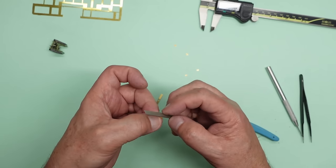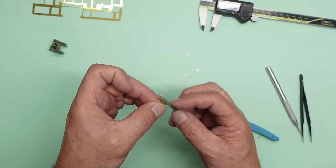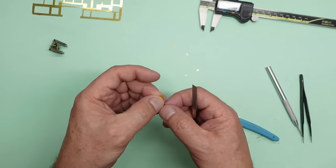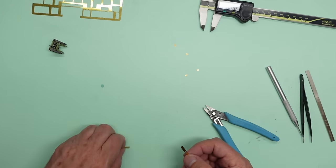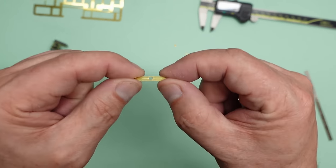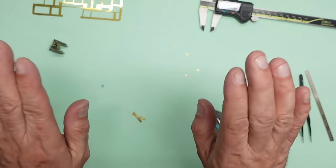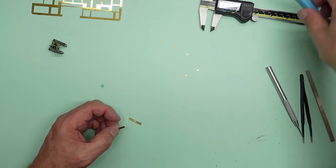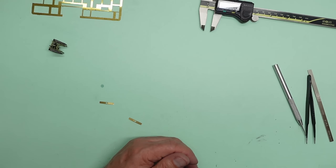Try and pick up those little bits of brass whenever you can — if they're in the carpet and you stand on them with bare feet, ouch. With a pair of pliers just pinch these ends to make sure they're nice and flat. Sometimes when you cut, they can twist on themselves. Then put them on an old sanding stick and roll them, going right off each end.